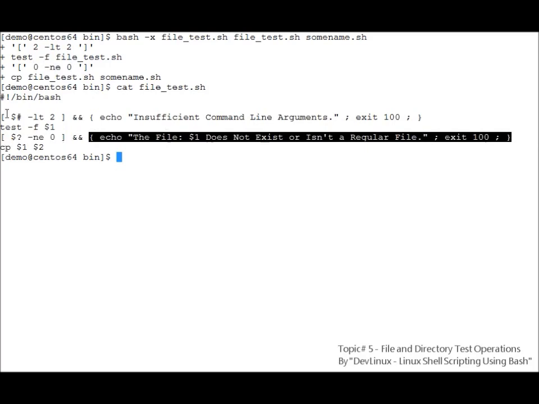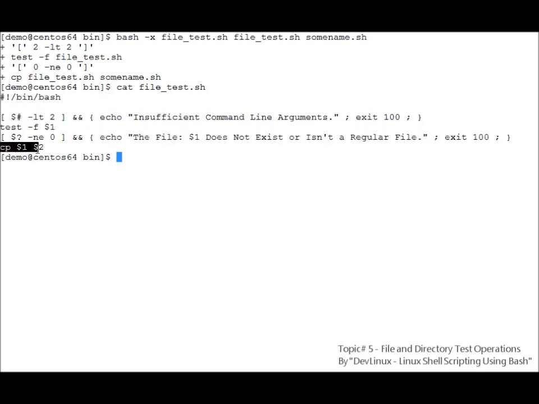And so we move on to the final command line, which is a cp command. $1 is substituted with the first argument, which is file_test.sh.